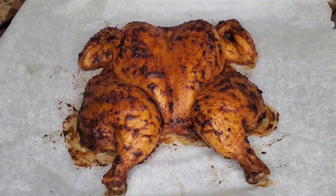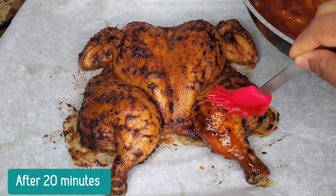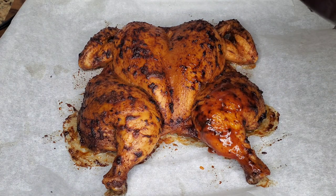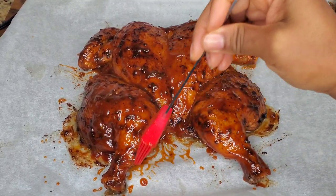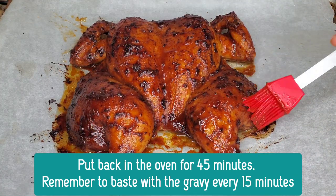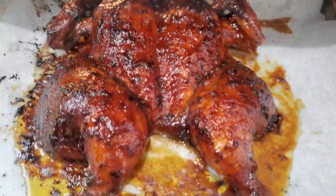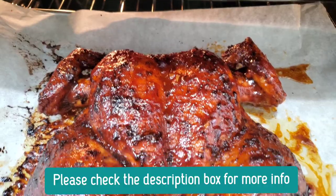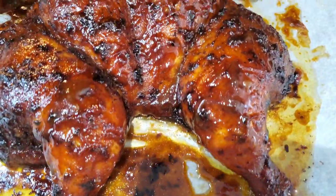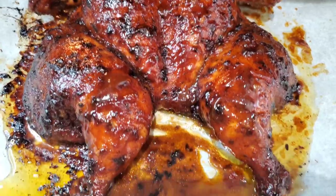After the first 20 minutes of baking, take it out and brush on the sauce. If you want to flip the chicken and brush the underside you can do that, then focus on the display side. Bake for another 45 minutes, but every 15 minutes take it out and give it some love with that nice gravy. Those juices in the tray — pour them into the pot on the stove, mix it around, and continue to baste the chicken using a spoon or baster to transfer them.